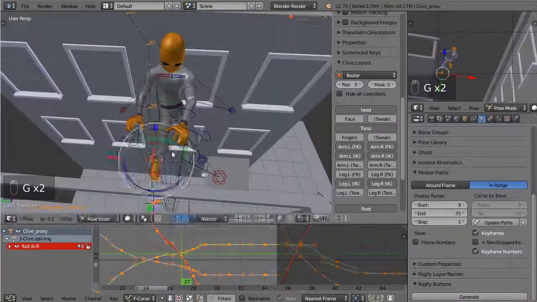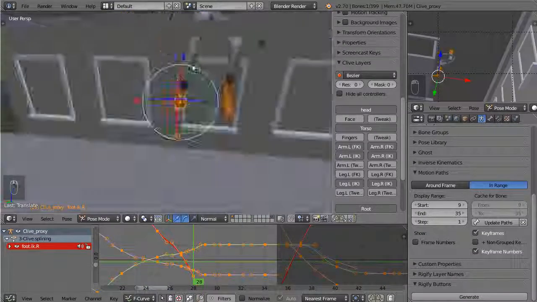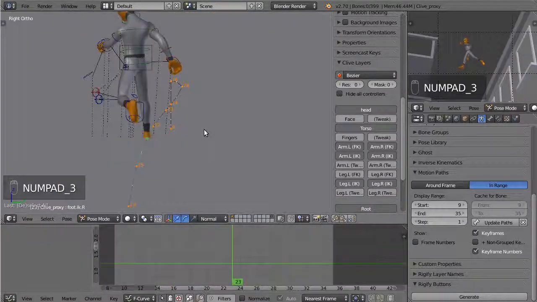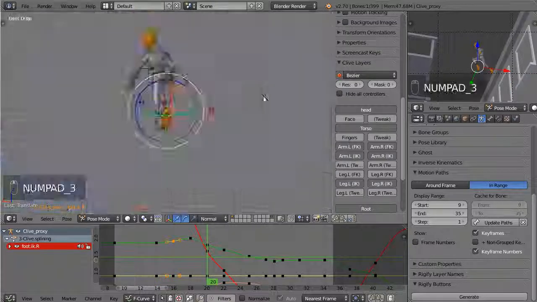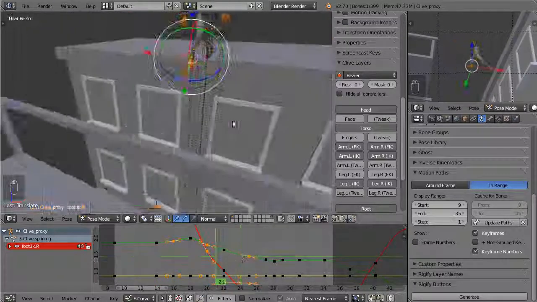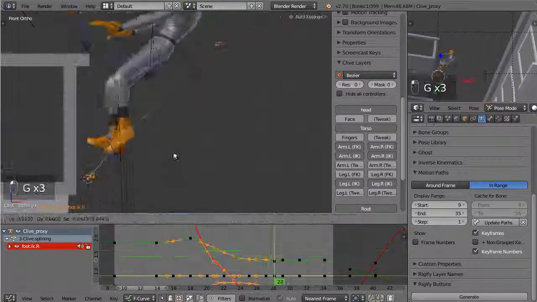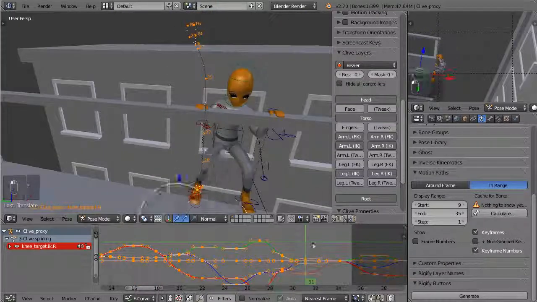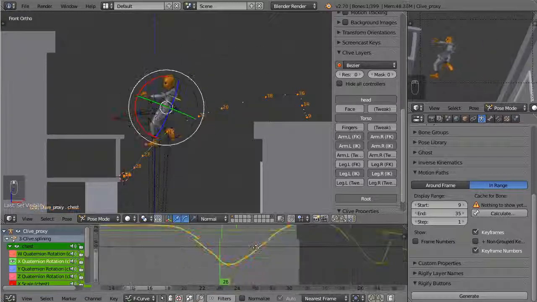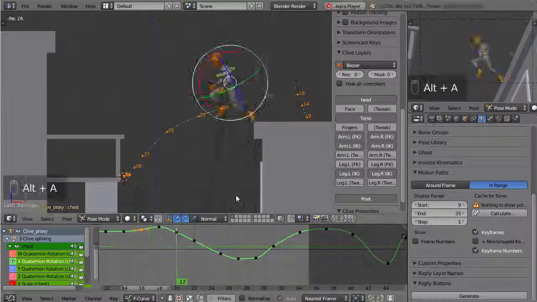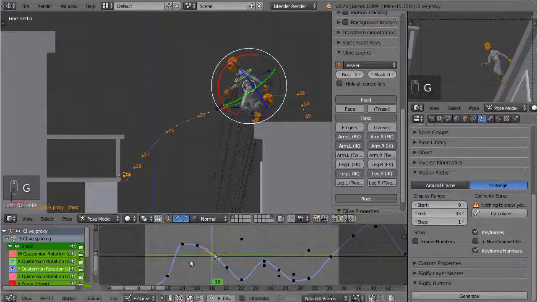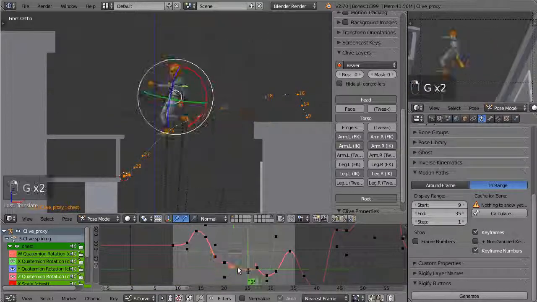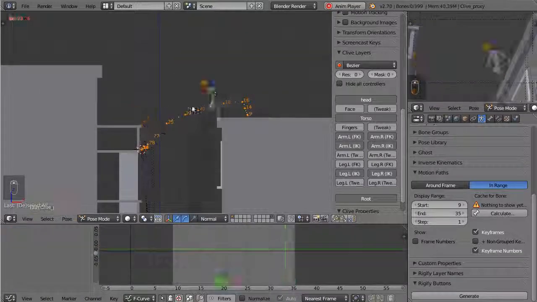So now I'm just adjusting the right foot just as I was with the left, making sure the arc is nice and the rotation is more or less smooth. Once I'm happy with that right foot, I'll then go in and adjust the pole target and make sure that the leg is not bending in strange ways. And then after that, adjusting the upper body. So now I get to the bit where he grabs the pole, and I just want to make a few notes about switching between IK and FK.